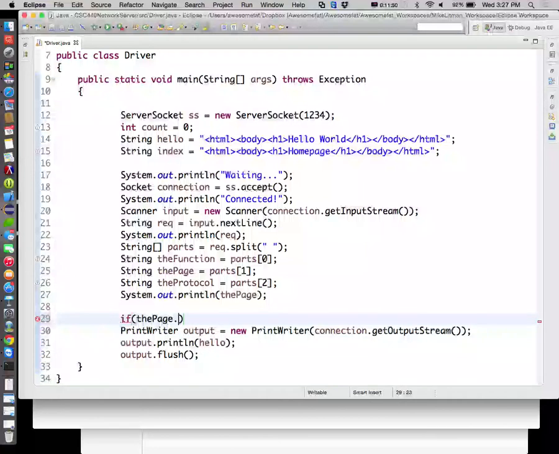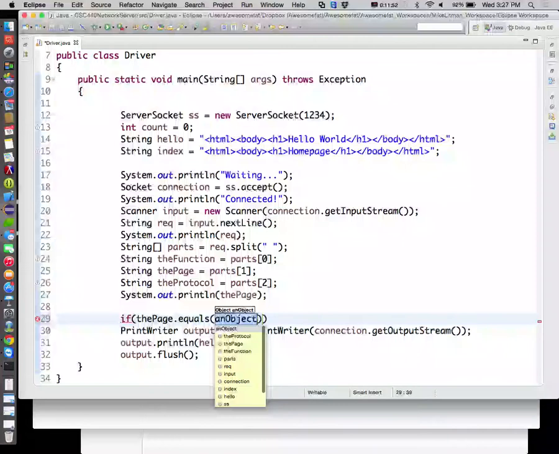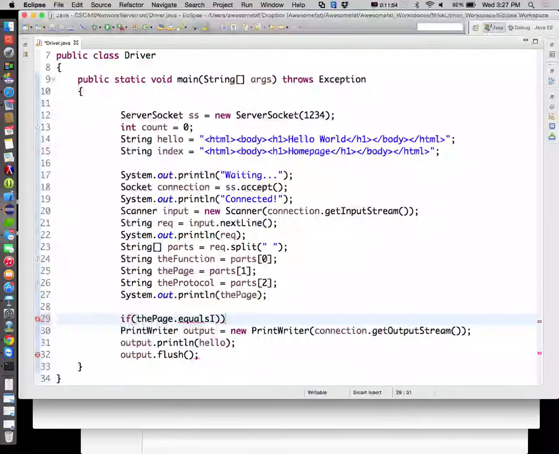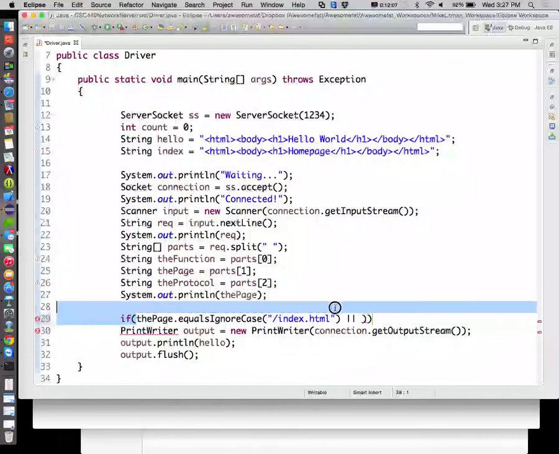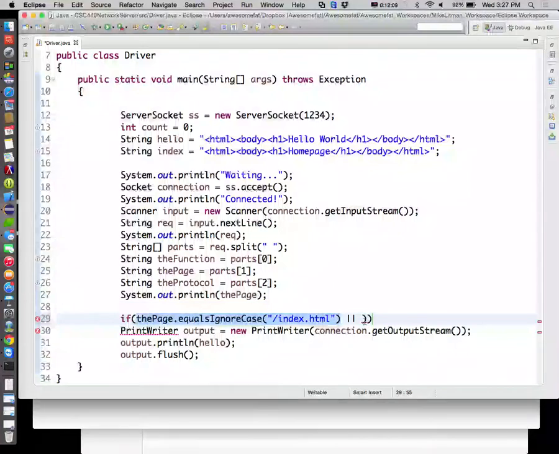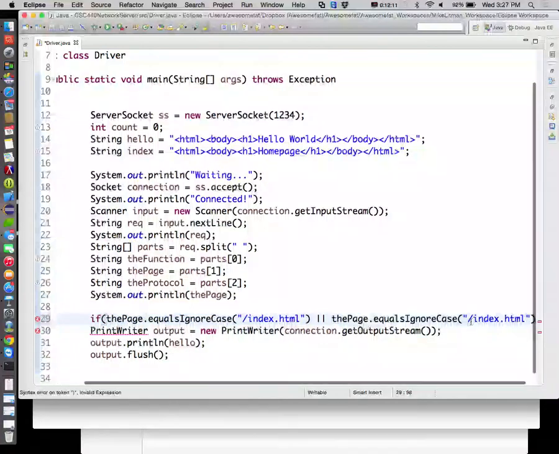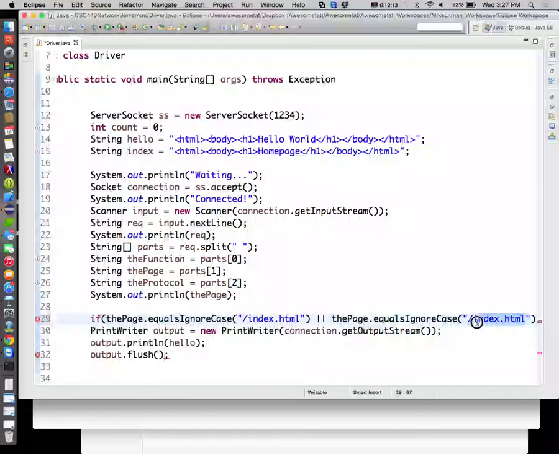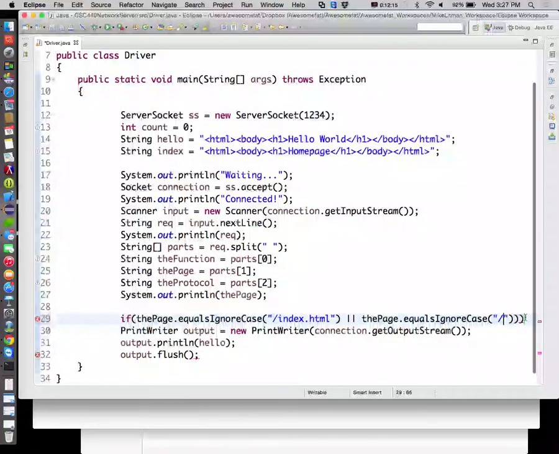So if the page dot equals ignore case slash index.html or the page dot equals just slash, and I'll show you why in a second.